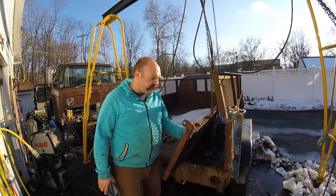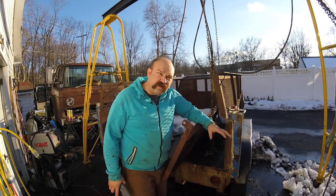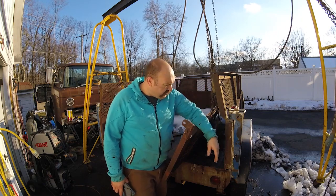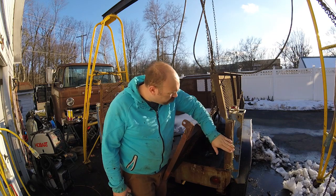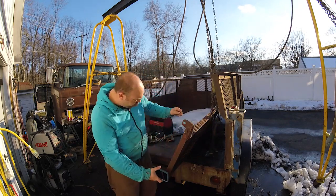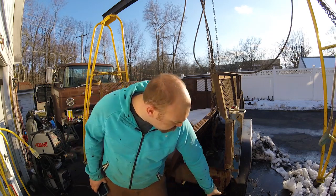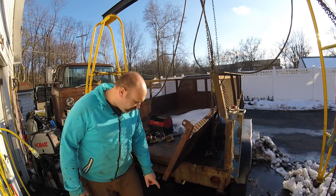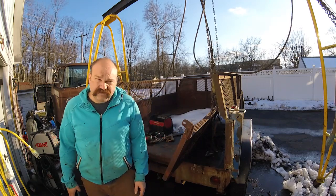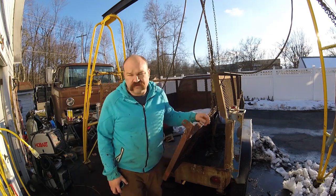Tailgate on. As you can see, we got the top hinges. Everything's tacked in place. I need to finish welding all this up. I got the kids screaming for me inside, home with the kids alone. So this should work. I haven't decided how I'm going to do the bottom yet. These already have holes in them, so I could do two additional spring latches straight through these holes, or I may weld tabs on the bottom to kind of let the tailgate swing off the body just a little bit. I am going to try and mock up those and see what that looks like, so I'm sure y'all will see that.